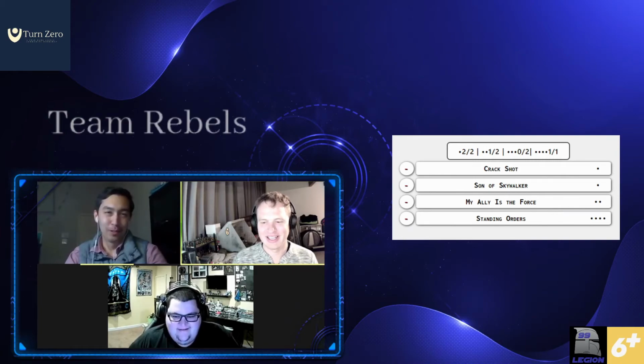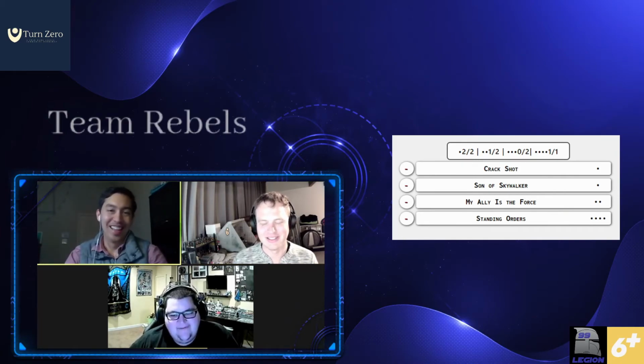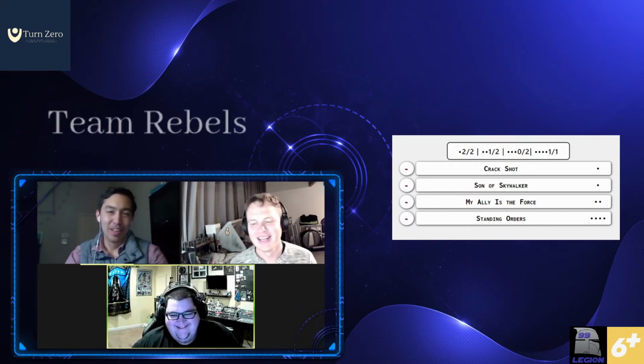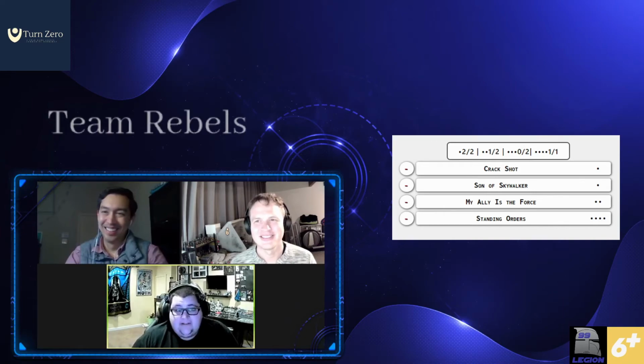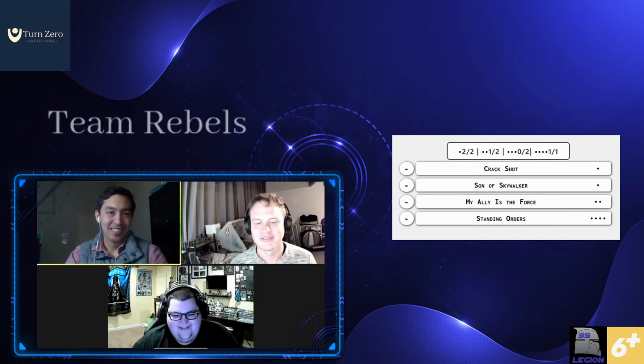So are we doing Full of Surprises or are we holding it? Let's do Full of Surprises. Let's give Luke the dodges. Let's give him that surge. Deflect. With Vigilance, maybe he starts his turn with two dodges. That's true. There we go. You get to do it twice.